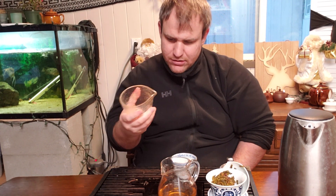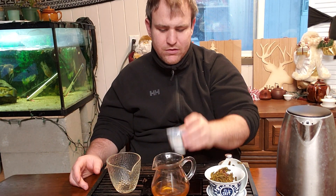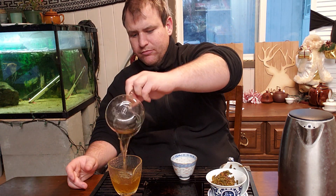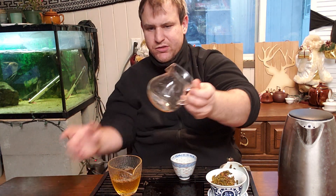I like using two pitchers because this one has time to cool down, and as this one cools down, the glass cools down too. The tea is already cooling down. By the time I'm done my tea I can do another high pour, and this one is already cooling down - it just helps me get through the tea a little bit quicker. When I pour my tea I can do another high pour, so I have the option of two or three high pours to cool it down to get into it a little better.